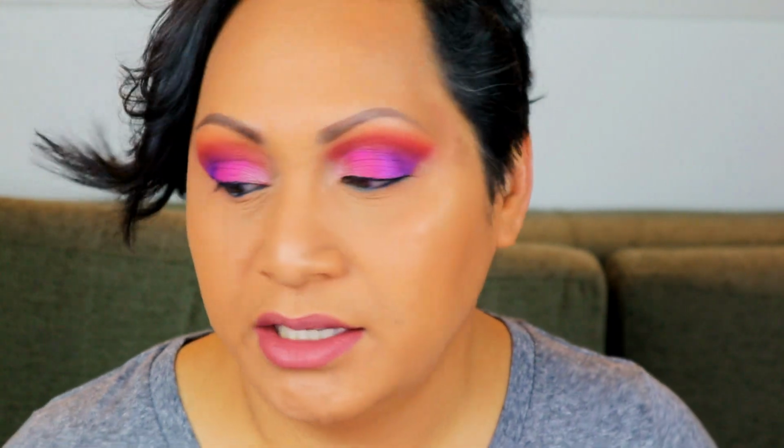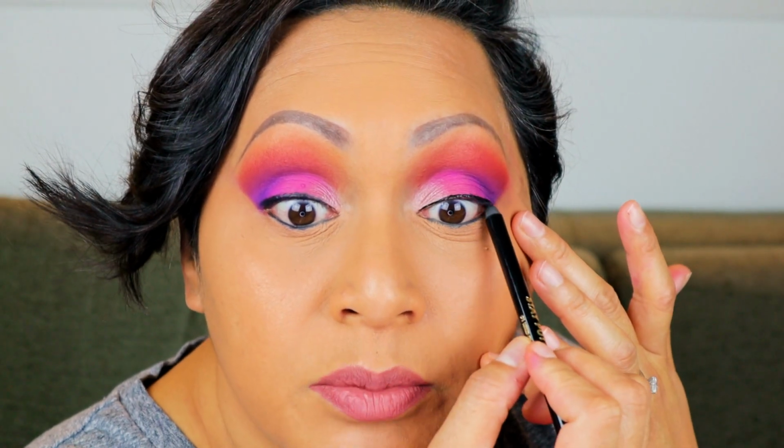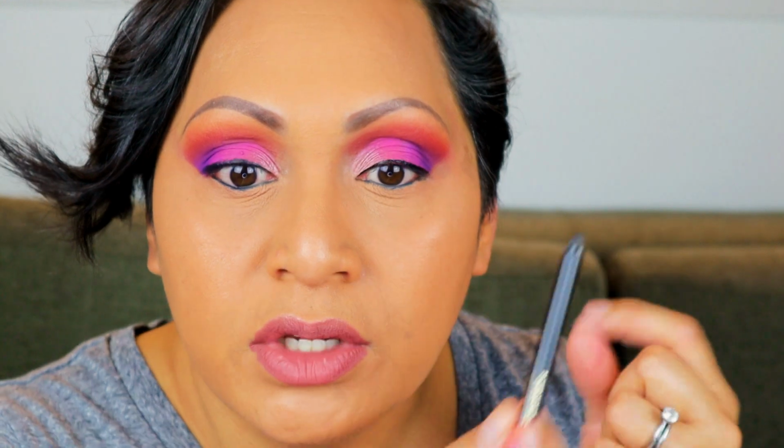All right, guys, I have my foundation on, my concealer, and now we're gonna finish up the look. A real simple trick for those of you guys who don't like to wear your lashes, but you have these dramatic looks and you only have mascara on hand, is to take a black pencil and tight line it. It's almost like you're gonna blind yourself, but if you can get all of that flesh color filled in underneath your eye, it gives the appearance that your lashes are a lot fuller. Then I'm gonna go ahead and put on some mascara.